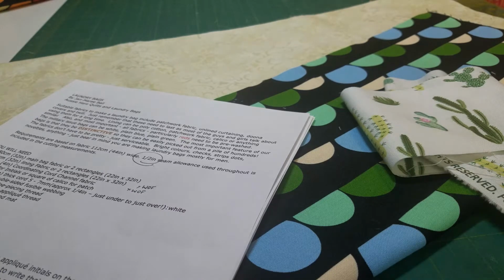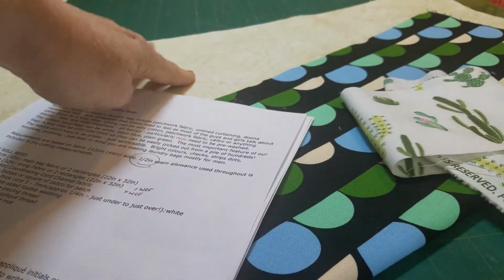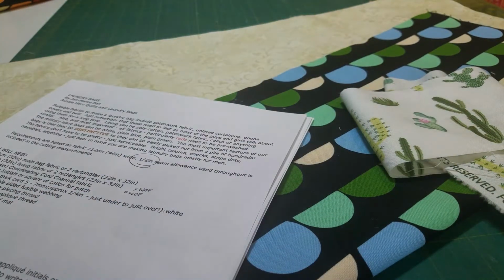We're making a laundry bag. The pattern is by Jan Marie Ball from Aussie Hero Quilts and Laundry Bags. I've printed out my instructions. I have my outside fabric, my lining fabric, and my cord channel fabric. Our first step will be to sew side seams.